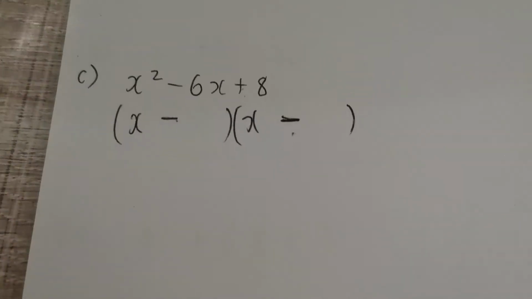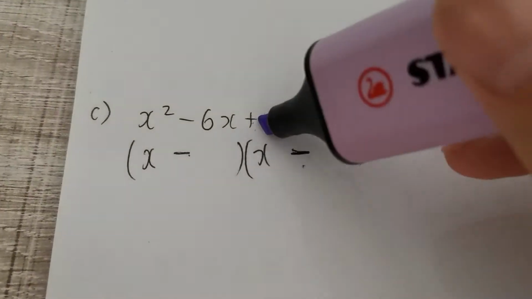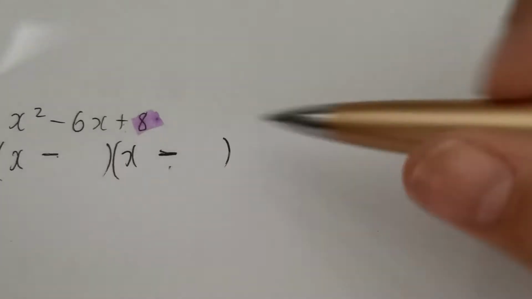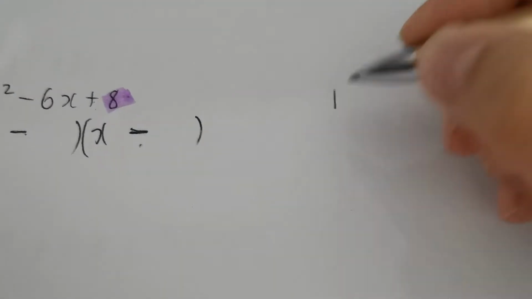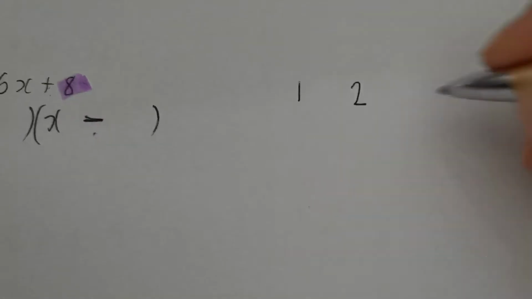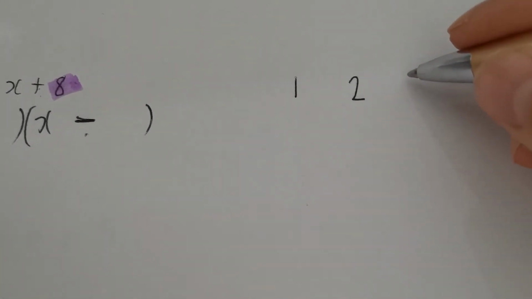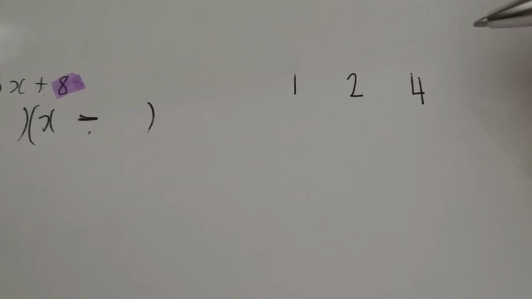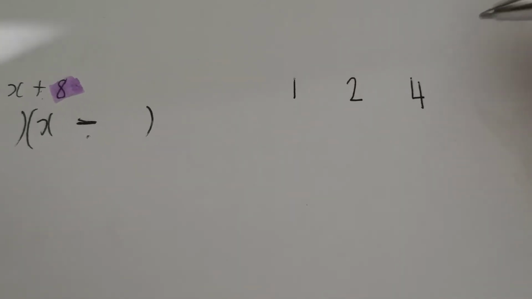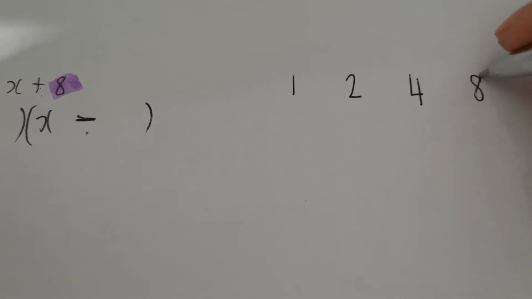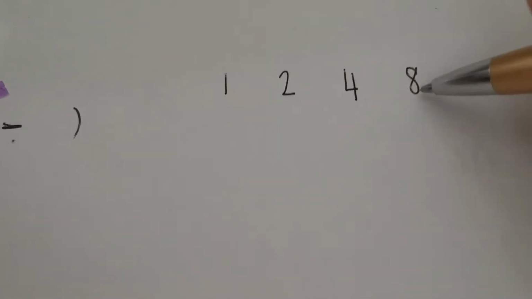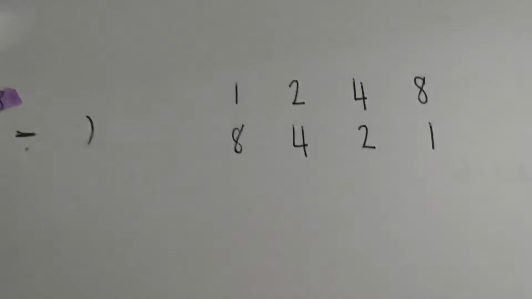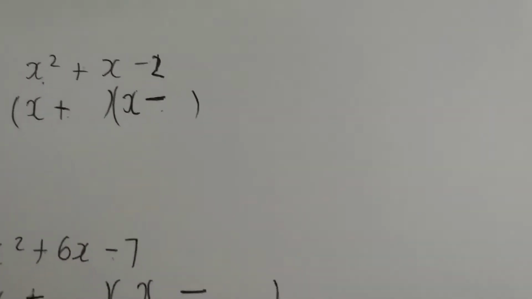Okay, let's try that for the next number. So far we okay. I think everyone that's watching this, you seem fine. This is easy stuff. Numbers that can go into 8. 1 can go into 8. 2. Can 3 go into 8? Nope. Can 4 go into 8? Yes. 5? No. 6? No. 7? No. 8? Can 8 go into 8? Yes. Anything else? Nope. Okay, reverse it. There we go.